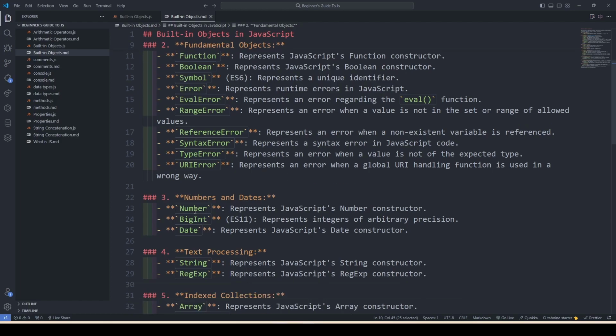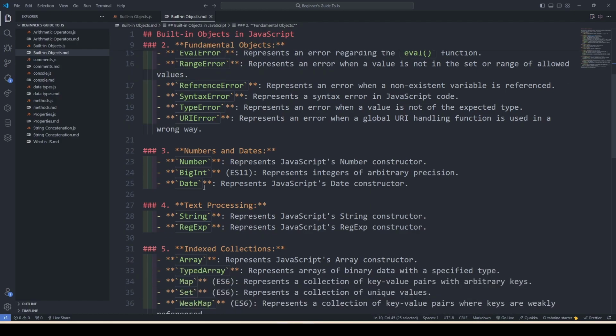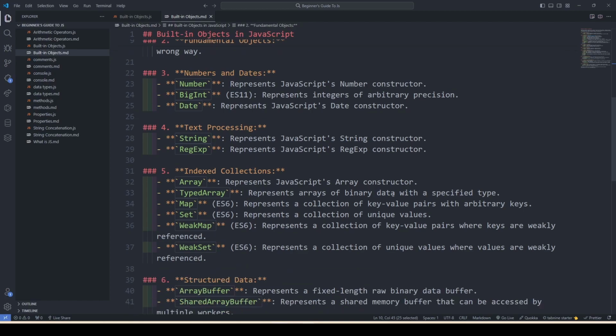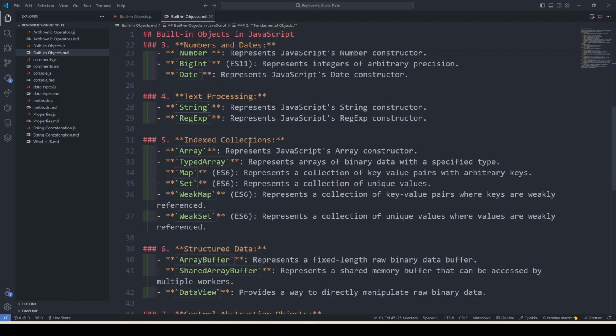Numbers and dates. Number represents JavaScript's number constructor. BigInt represents integers of arbitrary precision. Date represents JavaScript's date constructor. Text processing. String represents JavaScript's string constructor. RegExp represents JavaScript's regex constructor. Then indexed collections: Array represents JavaScript's array constructor.